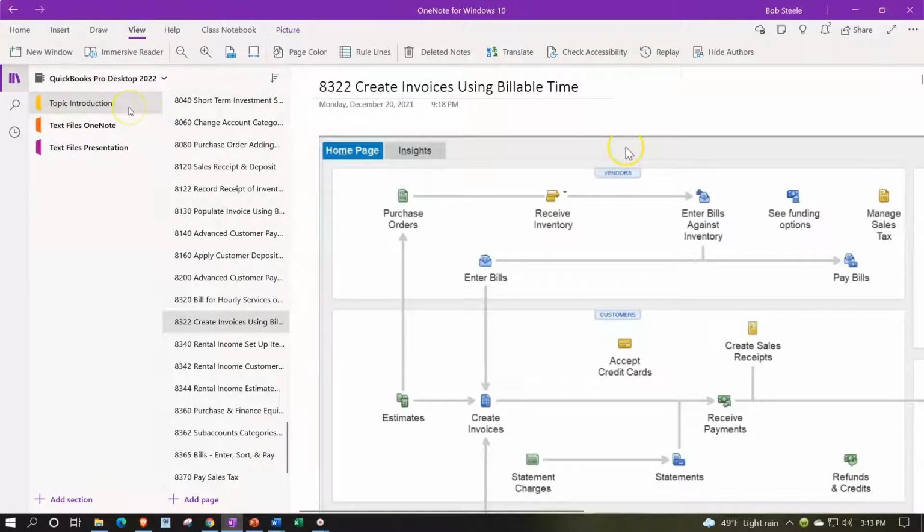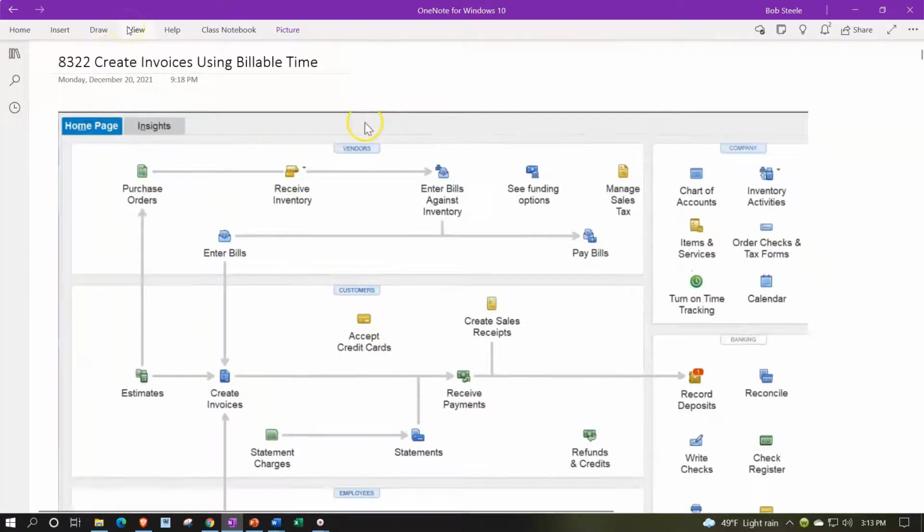Topic introductions are designed to give an introduction to the topic, provide screenshots and links where applicable, and give accounting background to complement the presentations. They can be used to follow along with them if you don't have access to the software at that time. Closing the icon on the left-hand side, we're looking at the screenshot of the home page to start off with.